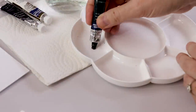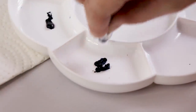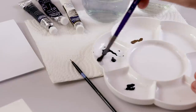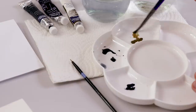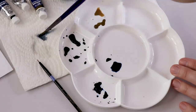I'm using Payne's gray, Prussian blue, and raw umber — those are the three colors for the entirety of the project. These are the Cotman series watercolors from Winsor and Newton. I'll put a little bit of paint on my palette. The majority of the feathers will be painted in Payne's gray, so I'm mixing in lots of water to make it really, really light. Mixing the gray and the blue makes a beautiful stone gray that's great for the feathers.